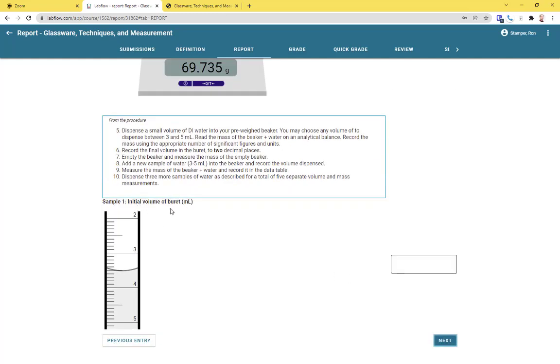All right, here we go now. This is a burette. Now we have to be careful. Burettes have the volume markings drawn backwards. So 0 is at the top, and they're typically 50 milliliter devices, so the 50 would be at the bottom. So in this case, notice I've got 2 and then 3 and then 4 down below. So when I count this, I'm going to be saying 3.1, 3.2, 3.3, 3.4, 3.5, and it's a little bit bigger than that, I think. So I'm going to say 3.51. Again, that second decimal place is an estimation.